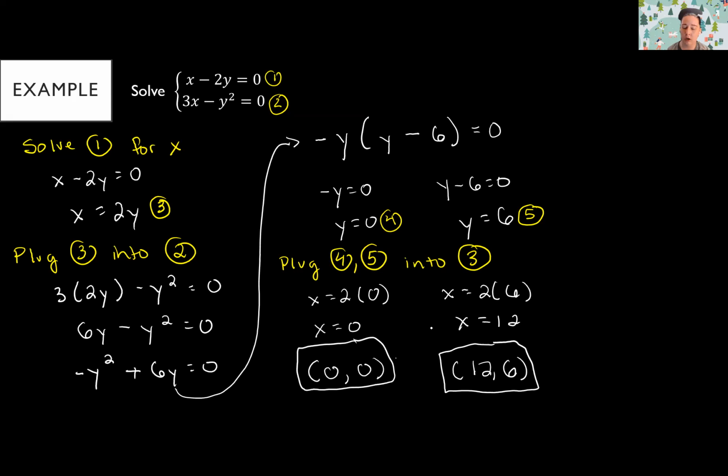If you have 2 nonlinear equations, then it gets really tricky because then you need to solve one of the equations and you kind of end up with 2 equations that you then need to plug into the other one, and it sort of like doubles your answers. And so in those situations, it's easier to do it by graphing. But if you've got a linear and then a nonlinear, you can solve those by substitution. And that's really the best method to do it.